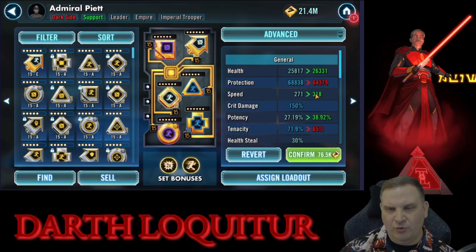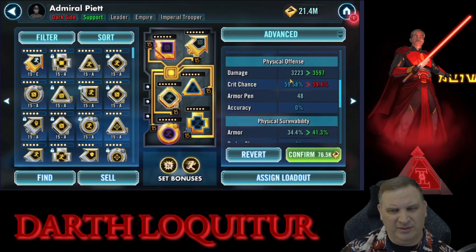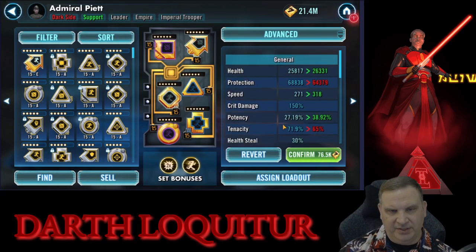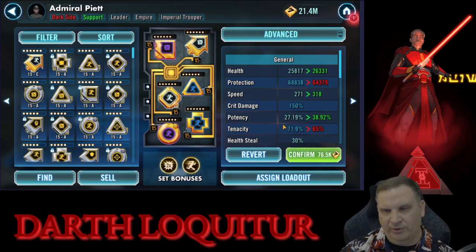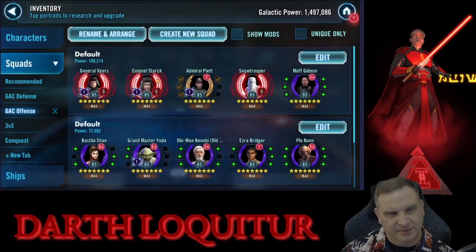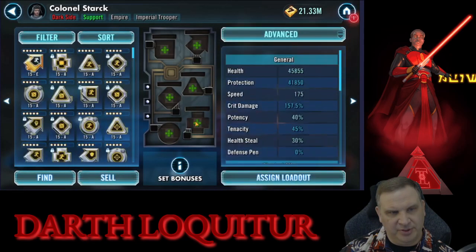Now we still have 2 more pieces to get him to gear 13. That'll give him another 14 speed, and when you take him to relic level, I think there's 2 or 3 more speed involved there. So he'll be something like 334, 335, something like that when he's all done. It's pretty good. Not the best, but pretty good.